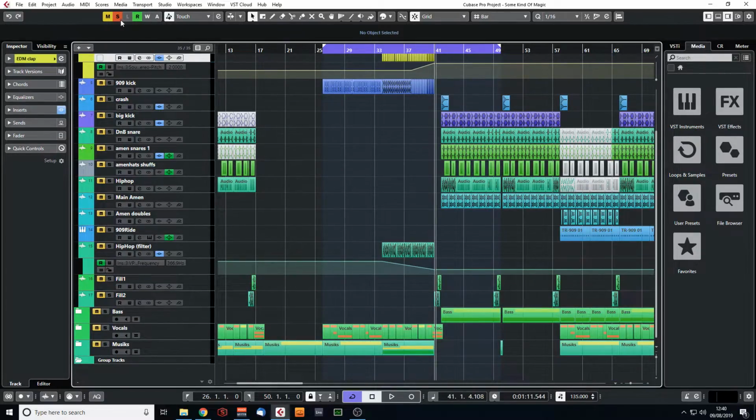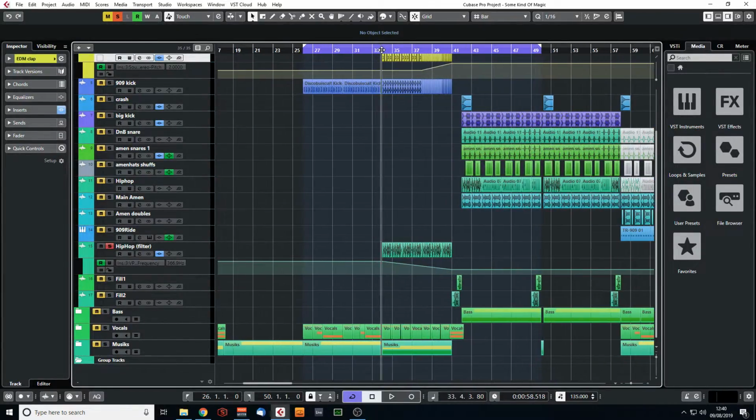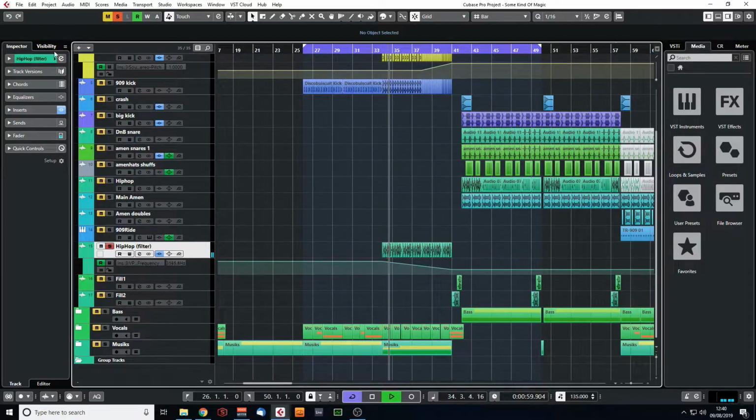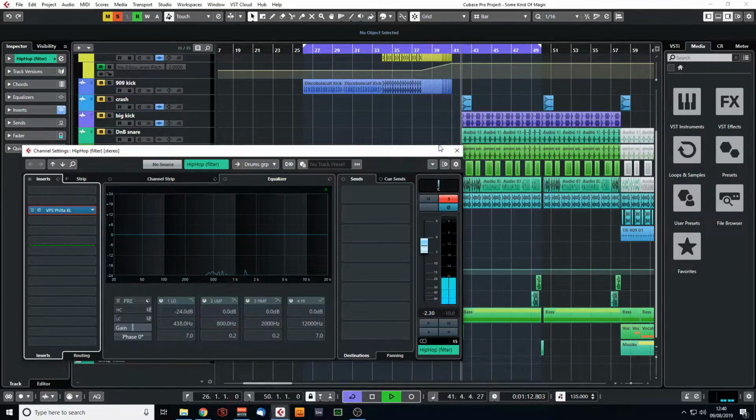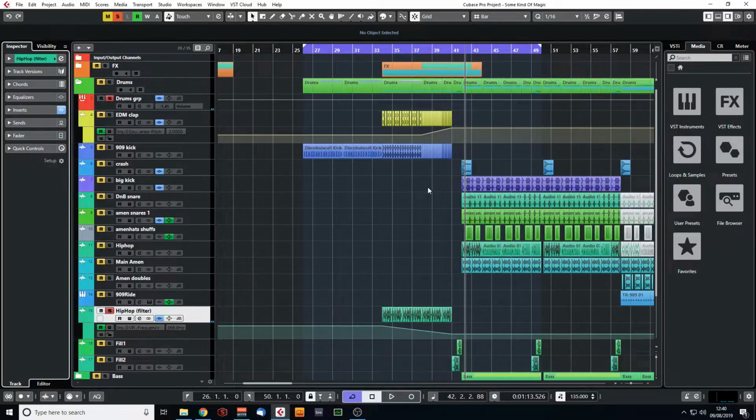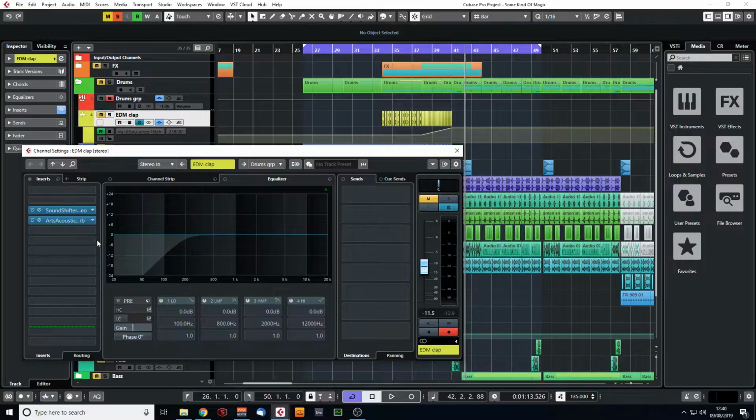And then we've also got a filtered version of that hip-hop loop, which is coming in on a high pass. And I'm just using the Vengeance Filter XL. It's my go-to filter. It sounds really nice. The resonance is really nice on it. You can really abuse the resonance to get some really cool effects out of it. And that's kind of it for the drum sounds, the actual tracks themselves.